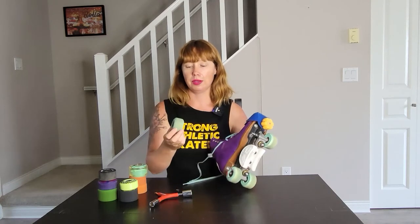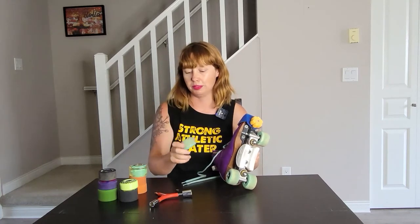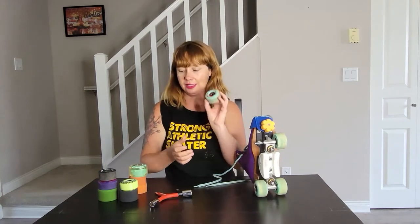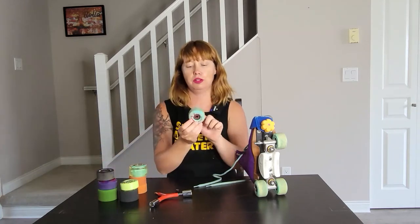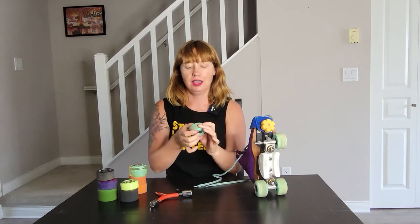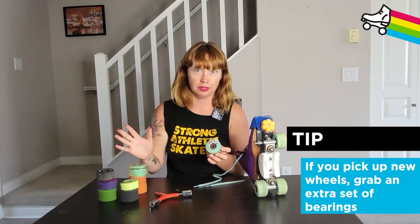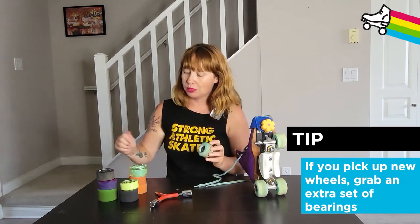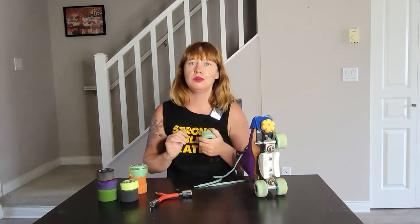So that way I can put on my outdoor wheels, my indoor wheels, my park wheels, my derby wheels. Now, quick caveat: if you go and just buy wheels online, what you're going to get is wheels without bearings in them. Basically if you were to look through them, there'd be a big hole in the middle — you wouldn't see this metal stuff that's inside. So if you do pick up some new wheels, grab an extra set of bearings. Can you change bearings between wheels? Yes, you can, but it's a faff. And trust me, you don't want to have to put bearings into your wheels before you want to go out skating.